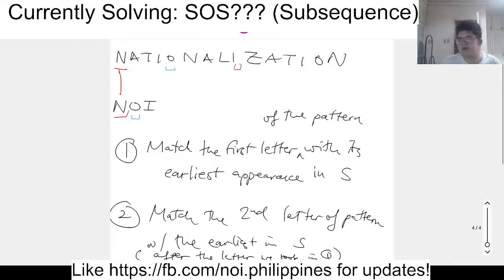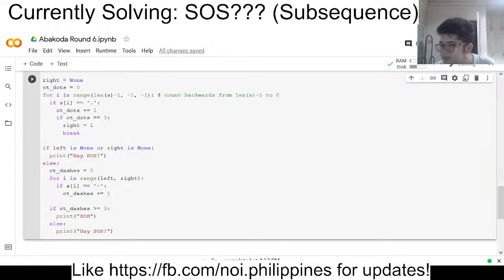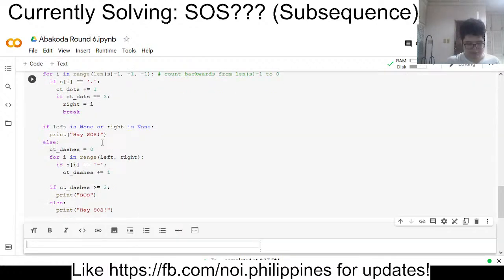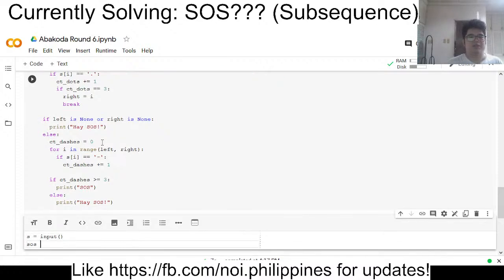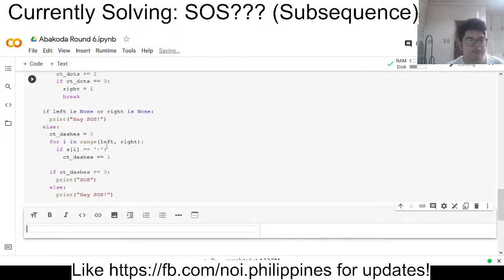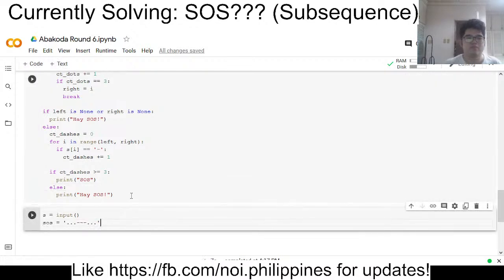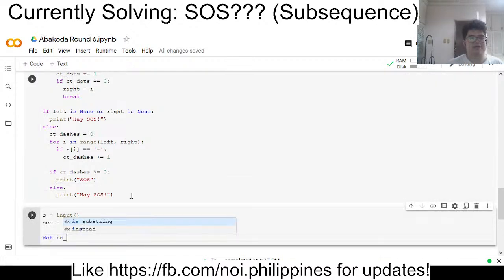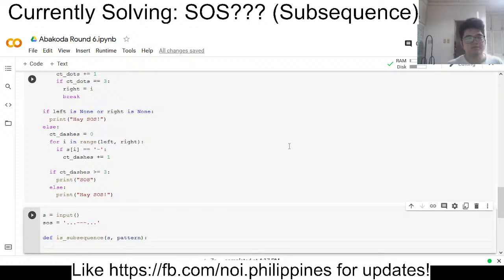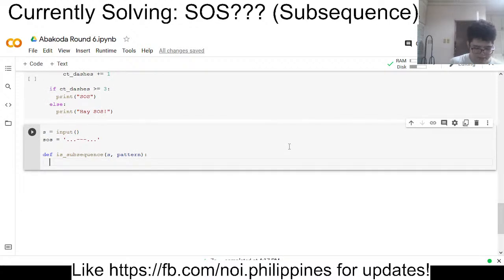Maybe that'll be clearer if I just start coding it, because the code in this case is quite enlightening for how we'll do it. I'm going to maintain a cursor. So here, we'll say S equals input, SOS equals ..., This is a text box. And then we'll actually write is subsequence, with S and pattern. So I'll make a cursor or pointer or whatever you want to call it.